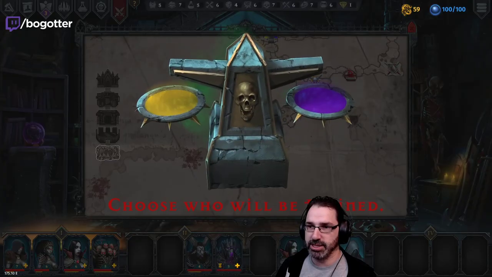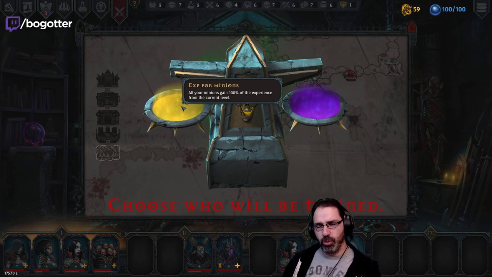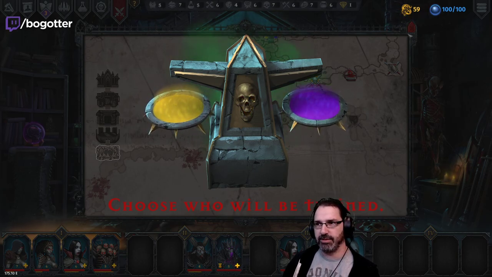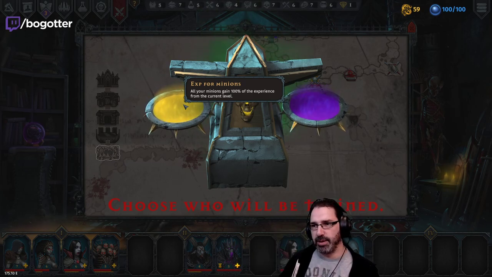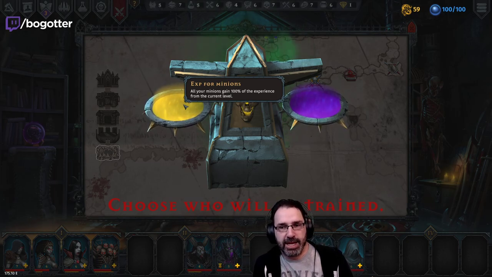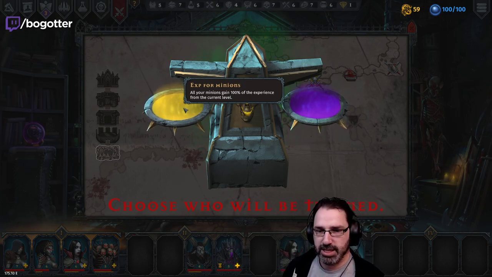So you can level up your minions or Iratus. All your minions gain. Wait, is this all every single one of my minions? No, it's just my minions that are in the group, right? It can't be every minion. What does leveling up Iratus do? He has a talent tree, which I'll show you. So when he levels up, he gets a talent point and he gets new abilities. Yeah. Just the group. Okay. If it was all of them, it would be crazy.